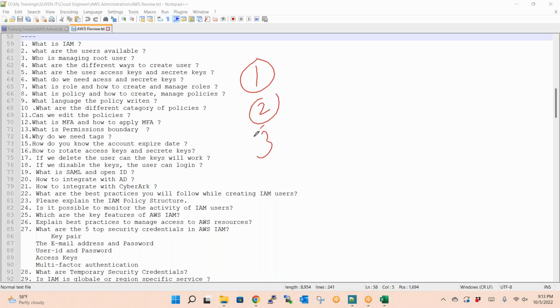We can generate two keys maximum, and we can rotate them whenever we want for security reasons, and we can enable and disable the access keys whenever you want. Also, if you disable the access keys, the user can still log in, because user and access keys are completely different.